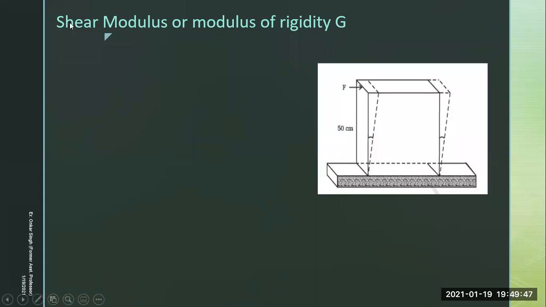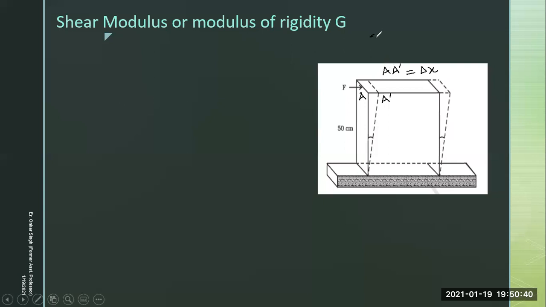Let's try to understand and define what is shear modulus. So students, let's say this is a material for which we want to find out the shear modulus. Its shear modulus is found when we apply the force tangentially over this surface. This is the surface, right? And we apply force. Now this surface shears. Am I right? So this surface, from this point A, goes to this point A dash, right? Now A dash is my extension, or whatever you call it, lateral shifting. Okay, so let's say this is equal to delta x, right?